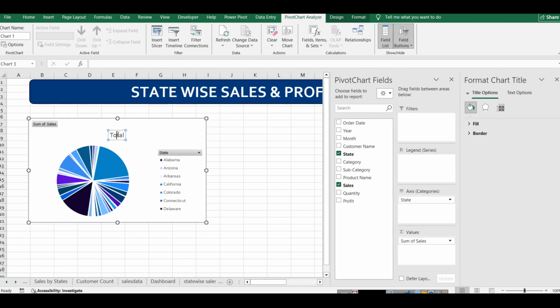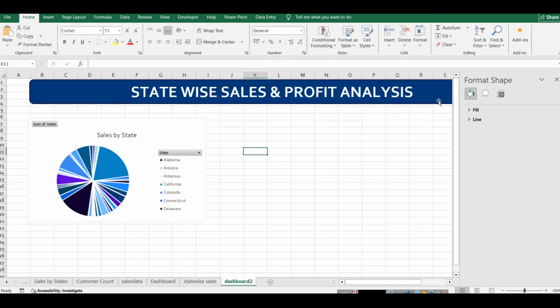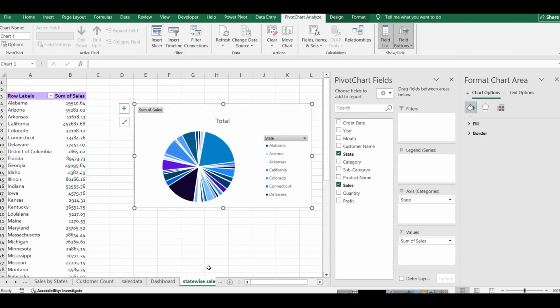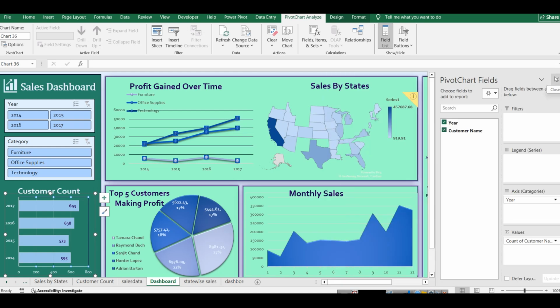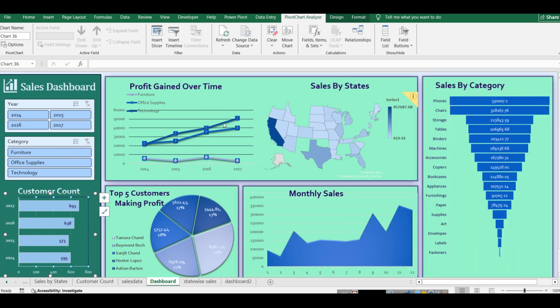Now what is this representing? This is representing sales by state. So this is how we create a pivot. I will create one from scratch, and I have done this in various cases. This is just something that we are trying to explain to our student. So I will close them now. So that's what they have done.